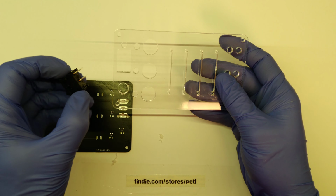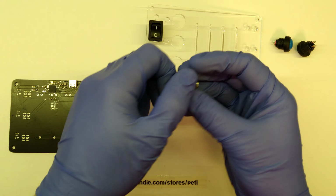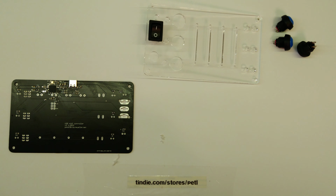Perfect. So we're going to push in the 4 things that need to be pushed in from the top, which is the rocker switch and the 3, in this case blue, push buttons. I'm going to screw off all the nuts so I can just push them in from the front. We in total have 4 faders, 3 push buttons, 3 switches, the rocker switch we've already put in, and 7 5mm LEDs and 1 10mm LED, just to show some transmission going on.